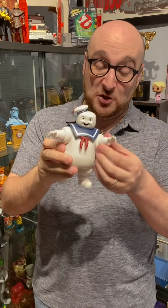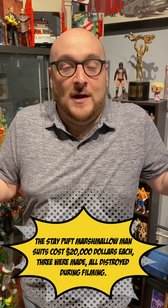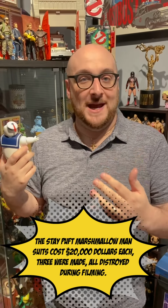So my next one was a gift from a friend, and it's the Stay Puft Marshmallow Man. I have many Stay Puft Marshmallow Men, as it were, from my childhood. I loved the Stay Puft Marshmallow Man. He's huge, he's cute, and he's fluffy, and I've always wanted to squeeze him and feel him. But my issue is that there are many toys of Stay Puft, and none of them look like his face in the movie. None of them are accurate, and I don't understand why, because in the film, he's basically a toy, right? He's a costume. Why can't they replicate that face and put it on the toys?